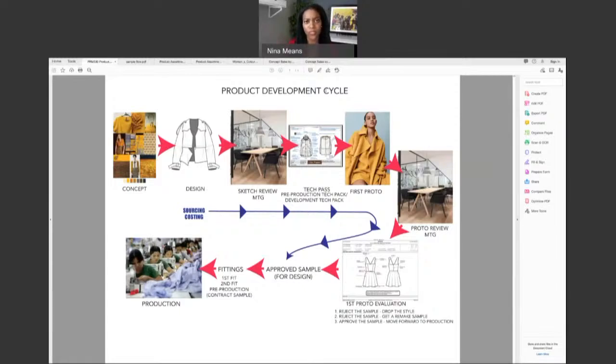The next thing that typically happens during this process is the design team will go away with all the approved sketches and divvy up all the work. But if you are an emerging designer, you have signed up to do 30 tech packs on your own, if that's how large your collection is. Trust me, I've done it. It's possible. It's not impossible to do. 30 tech packs actually isn't that much. It's a lot of work, but you get faster the more you do it. So what we want to encourage you to do is to get practice, to get really comfortable with all the different ways that you talk about your product.